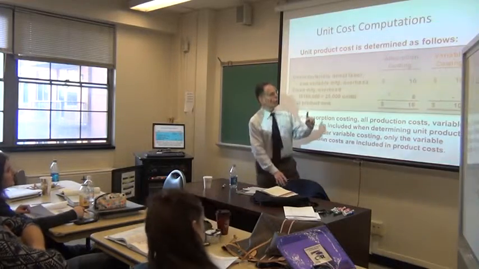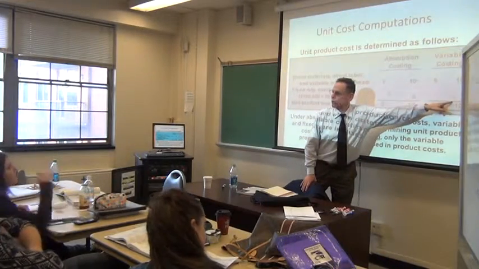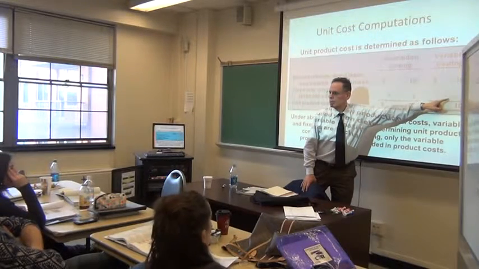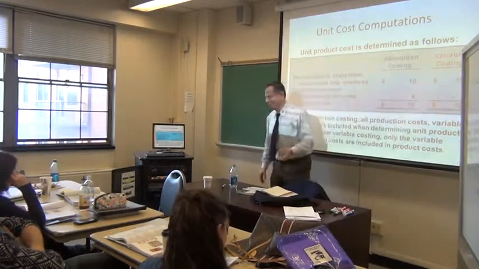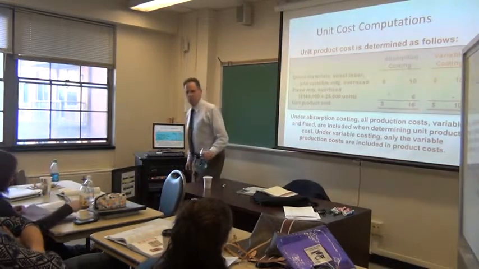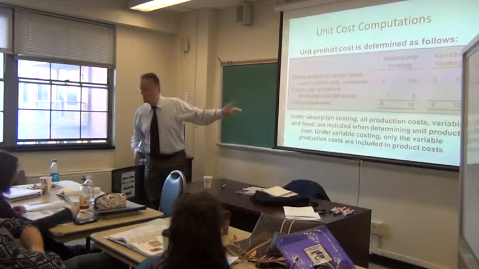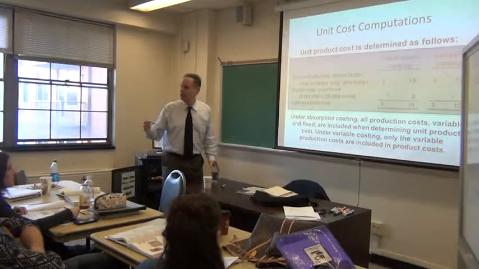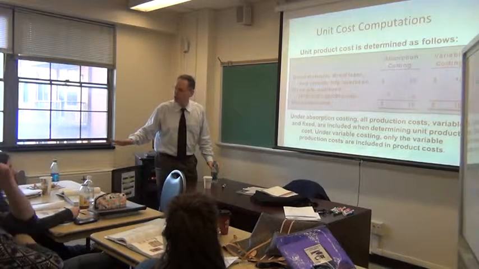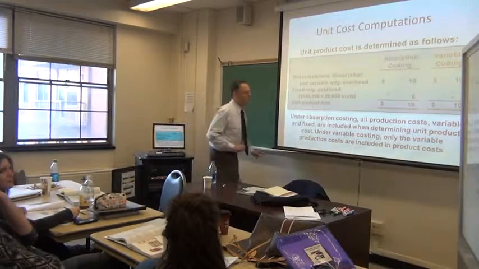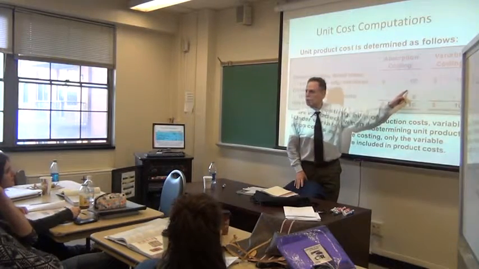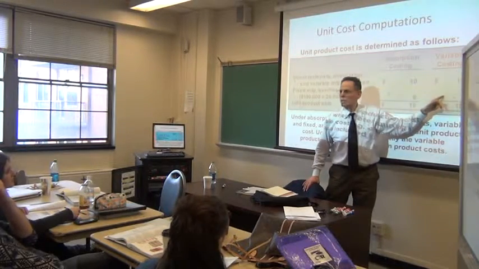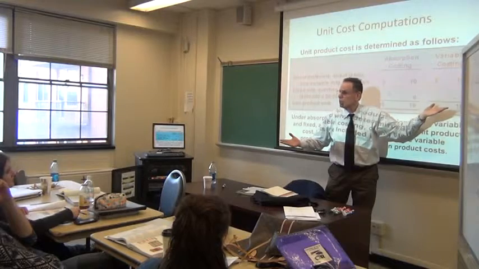Under the so-called variable costing approach, notice there's no rate here. Why not? Because they don't allocate fixed overhead to the units. There's no need to come up with a cost per unit. They treat the whole cost as an expense in that period. So in the absorption costing world, we have to come up with an overhead cost per unit. In the variable costing world, we're treating the whole thing as a period expense.